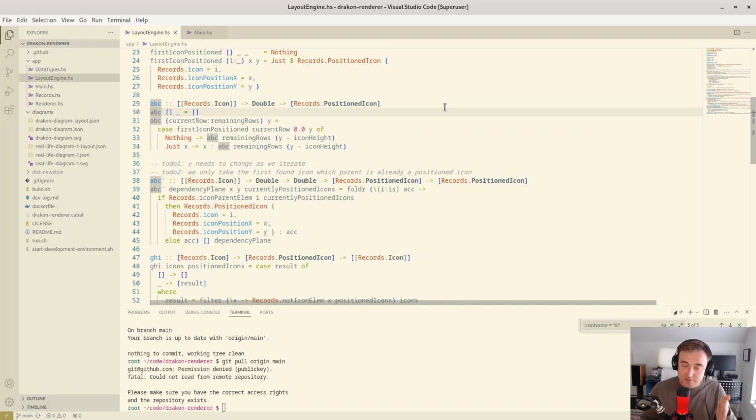This extracts the first column of positioned icons. Now I'm moving on to a more general function that takes any dependency plane and starting position X and Y for the positioned icons that we're going to isolate.